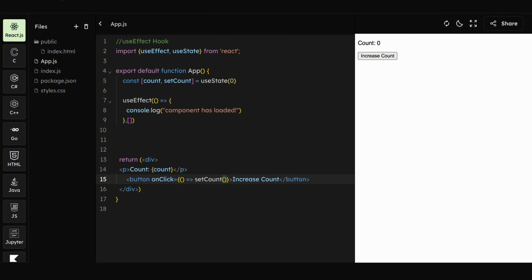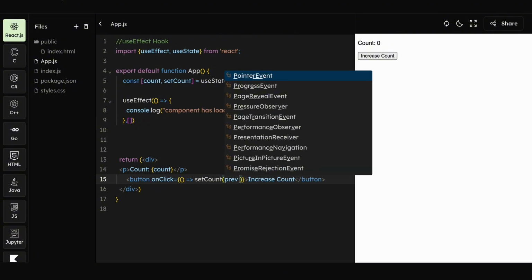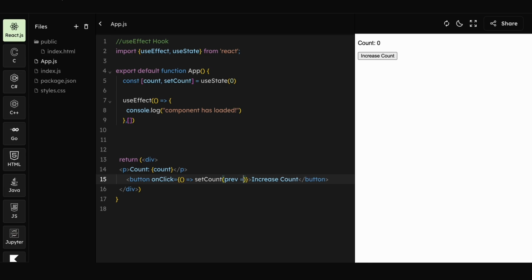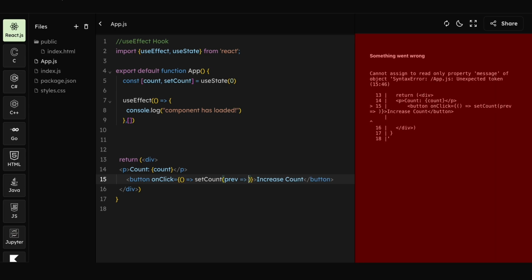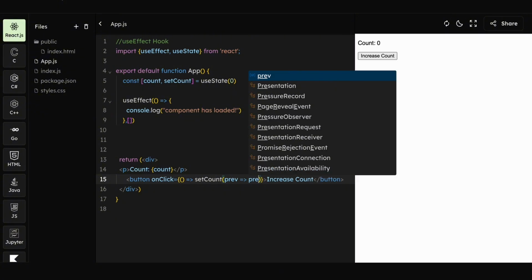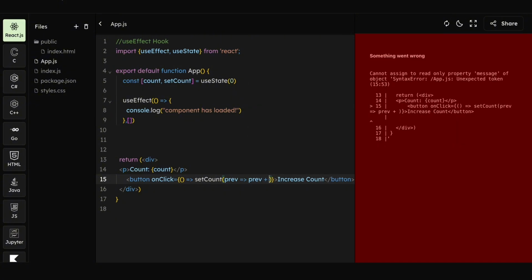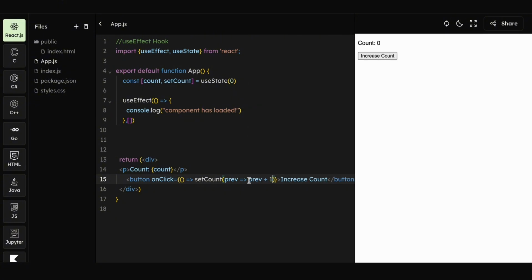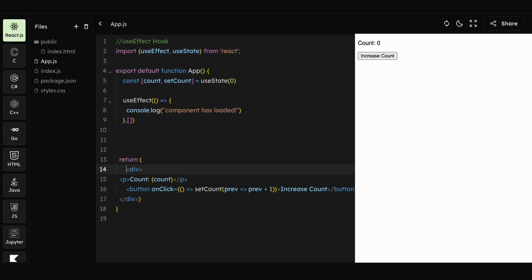So we'll say previous is equal to, so we're going to use the previous value and say previous plus one. Yeah. So we're going to say previous plus one, basically. Let's arrange all of this so that it's more readable. All right.